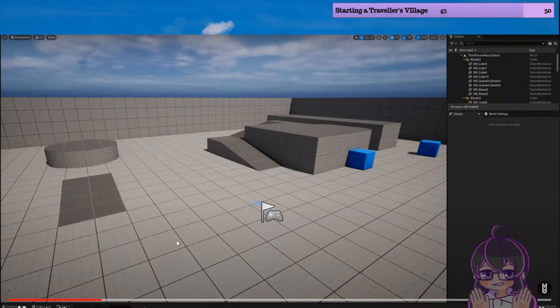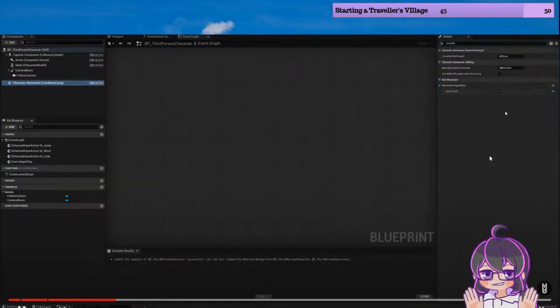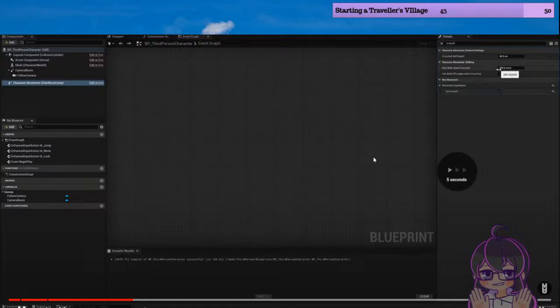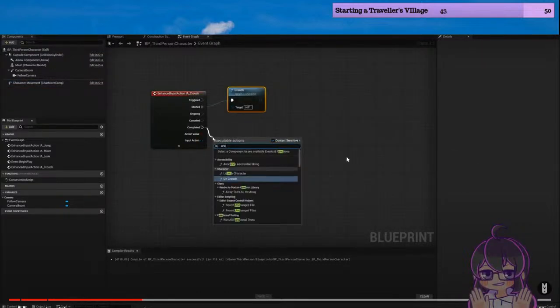So to do that, we're going to go to our character movement. He searched crouch. He did can crouch. Then he did IA crouch.